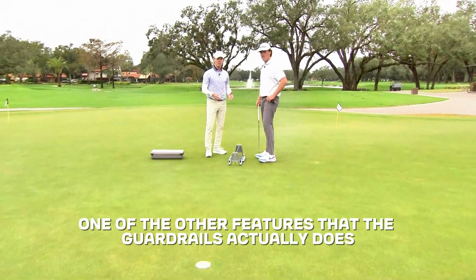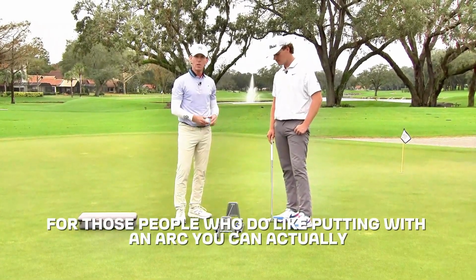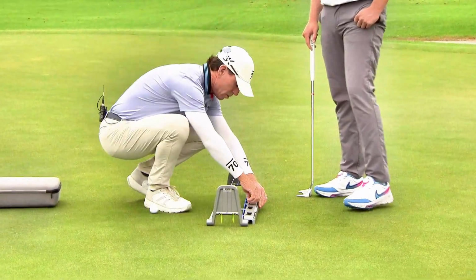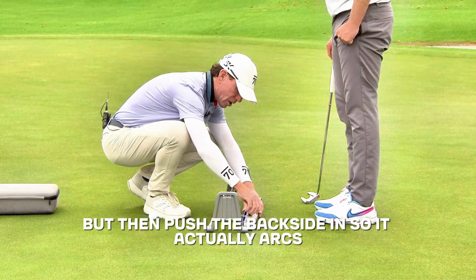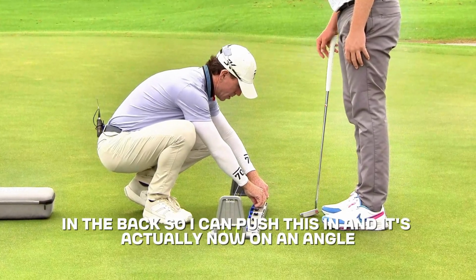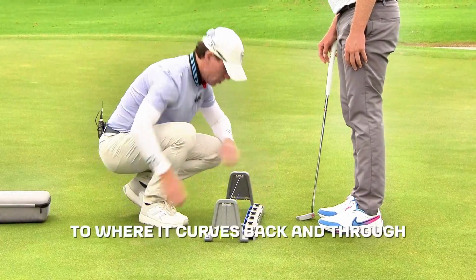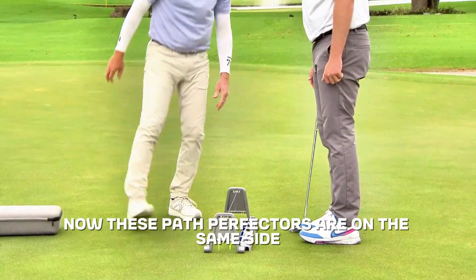One of the other features that the guardrails actually does, if I put this on the same side, for those people who do like putting with an arc, you can actually do that with these path perfectors. So right here, I can make this come out, but then push the backside in so it actually arcs in the back. So I can push this in, and it's actually now on an angle where it curves back and through. And you can use it like that.